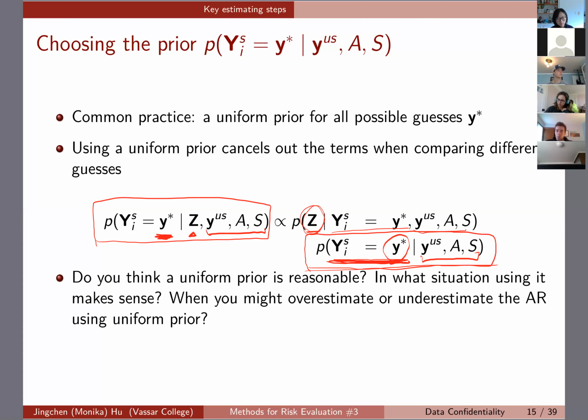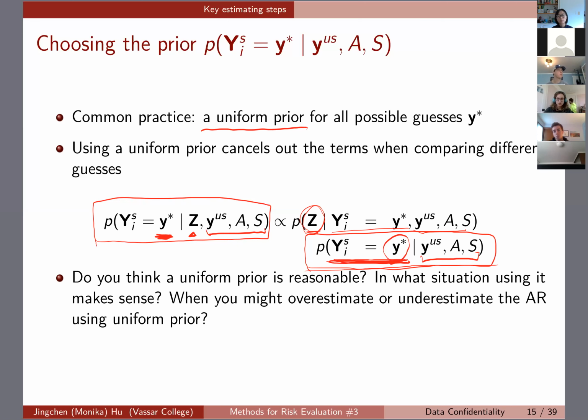Okay. So a common practice is a uniform prior, meaning that if I have 6 possible guesses, using the example, say marital status for that particular Y, then I think each one is equally likely. So I'm going to use a uniform prior, which is going to be 1/6 for all of them. So it's a common practice, but some people discuss pros and cons of each. So that's why I was writing the last bullet point here with a few questions.